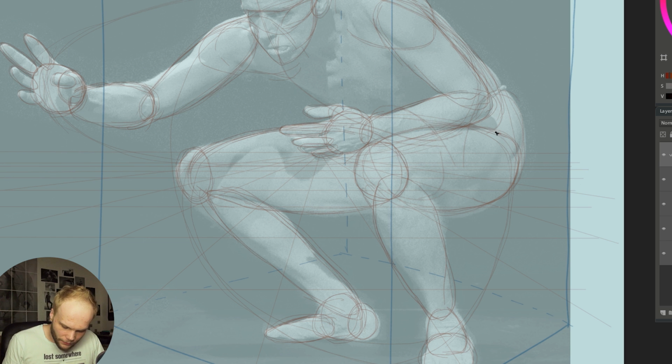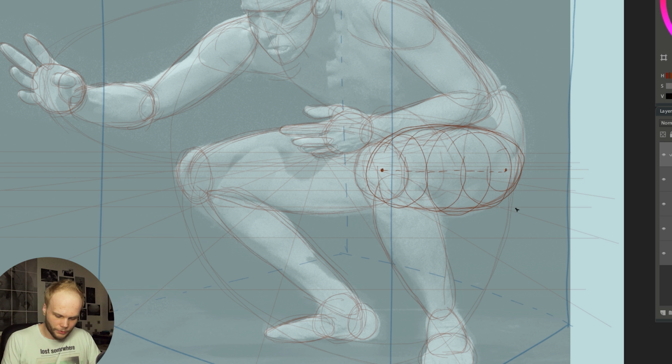So the axis for this sausage right here, for the leg, is going to be kind of going in there, like this. So we have it rotated this way towards us and a little bit to the side. And when I draw just this circle right here, this sausage as a circle, this is what I keep in mind. This is what it means for me.